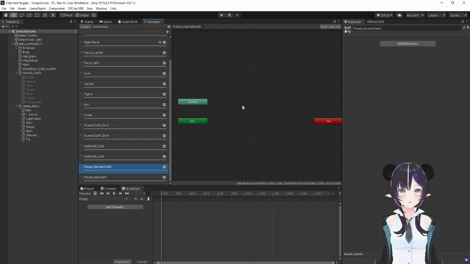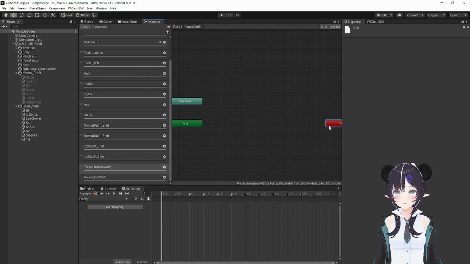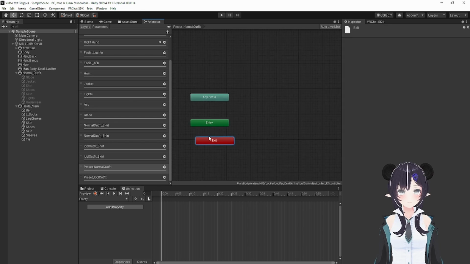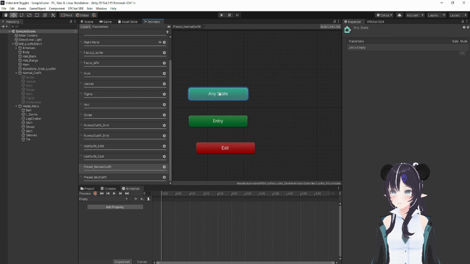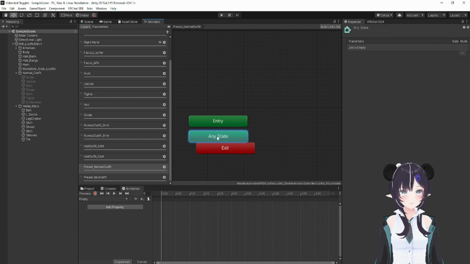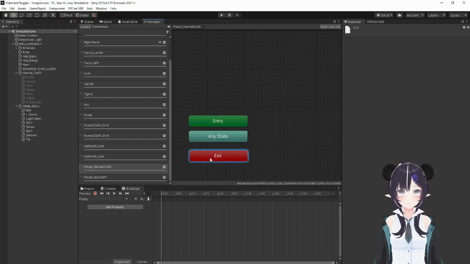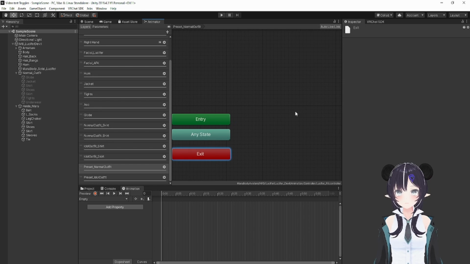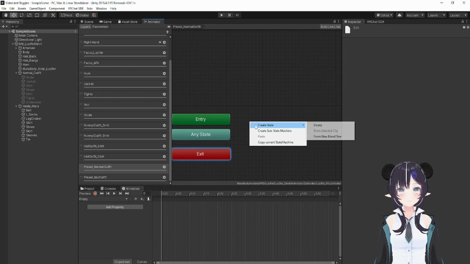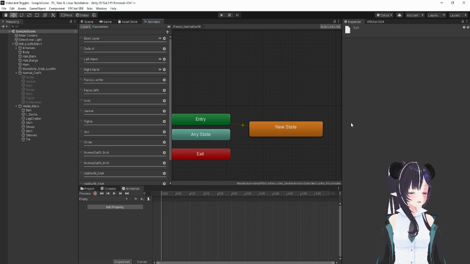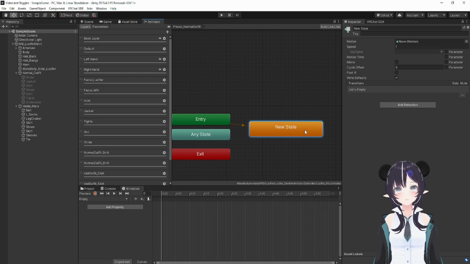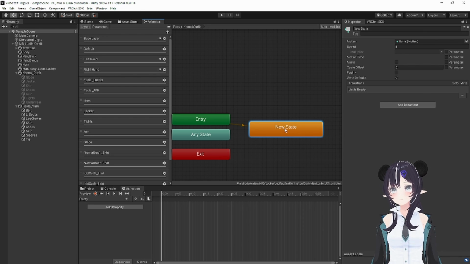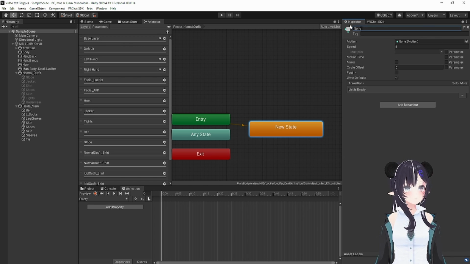Now, in the first one, I like to be organized here. I learned in the long run that the best thing to do is always be organized. Now, we're going to want to make a state which says none. None is going to be nothing. Just none. Just name it none.